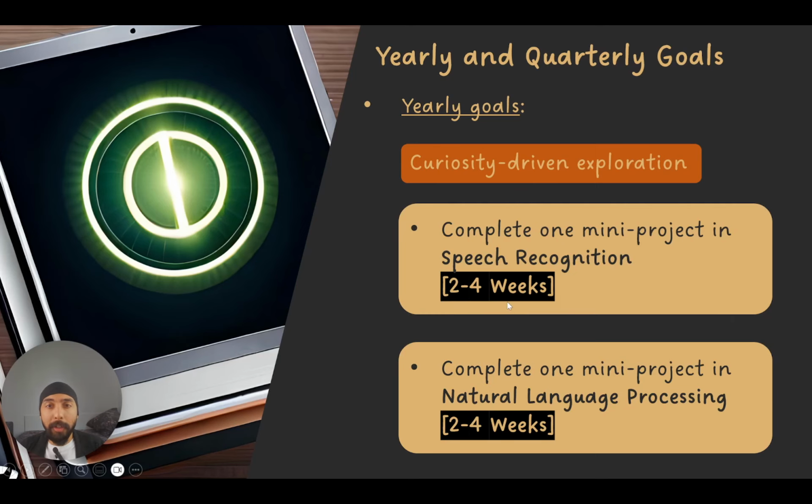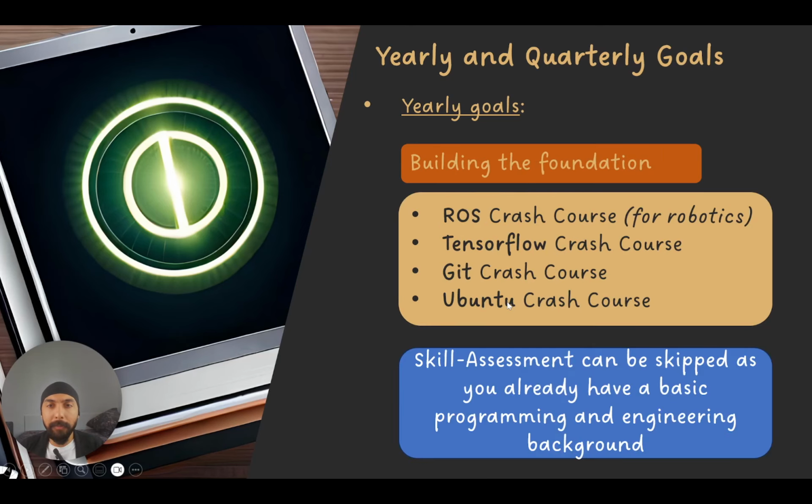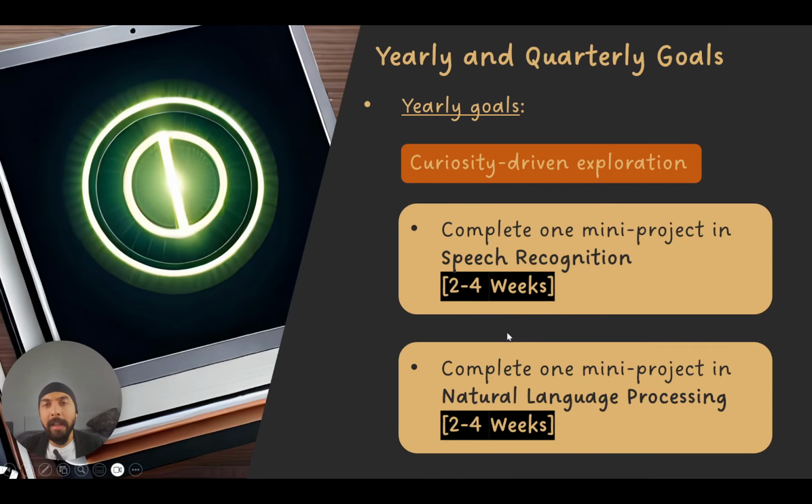then in the curiosity driven phase, oh, sorry. Yeah, this is the building the foundation phase, and we finish all of these crash courses here, and then curiosity-driven exploration. Complete one mini project in speech recognition. Complete one mini project in NLP, and of course, I also gave a list of projects. But this is something that the curriculum builder would not generate at this point, although in the future definitely will.